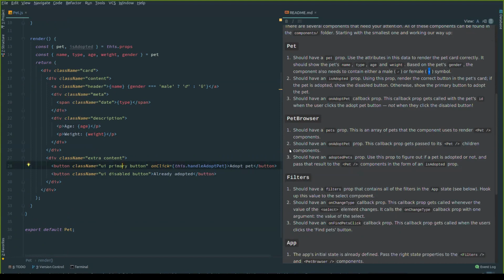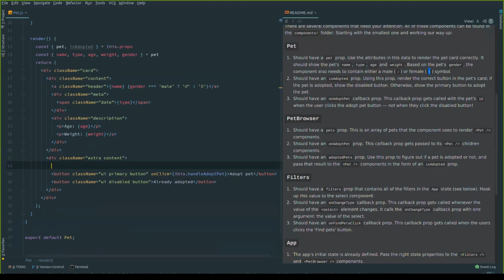Based on the pet's button on the pet's card, if the pet is adopted, show the disabled button right here. Otherwise, show the primary button. Okay. So we'll do the same thing. We'll throw some JavaScript in here. So let's say not is adopted, which means it's not adopted.